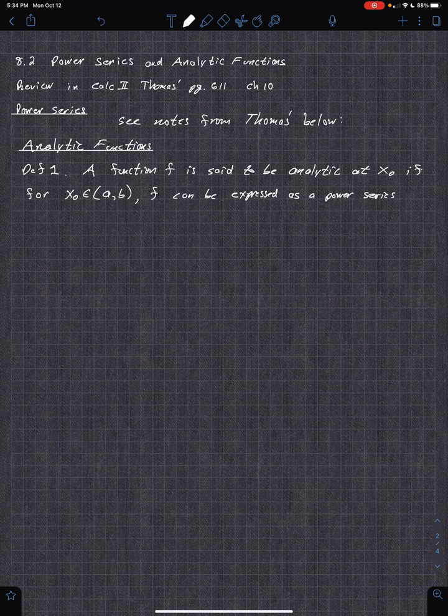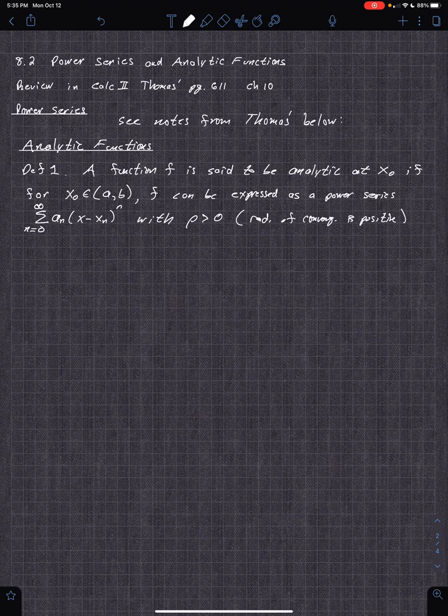So the power series looks like this. As n goes from 0 approaching infinity, a sub n, x minus x naught to the n. And they use the radius of convergence, they use rho is positive. So that's all they really are saying. So radius of convergence is positive, meaning it exists, like there is something that converges.